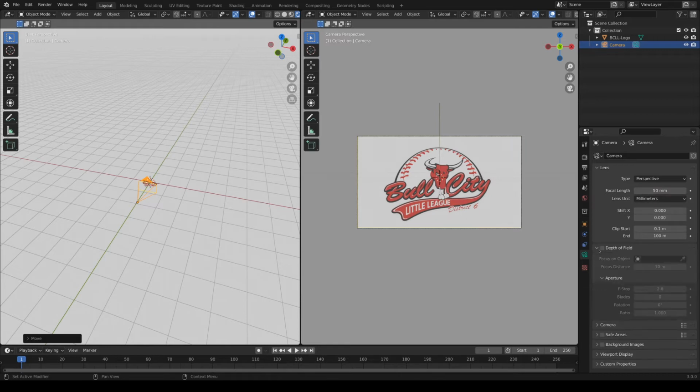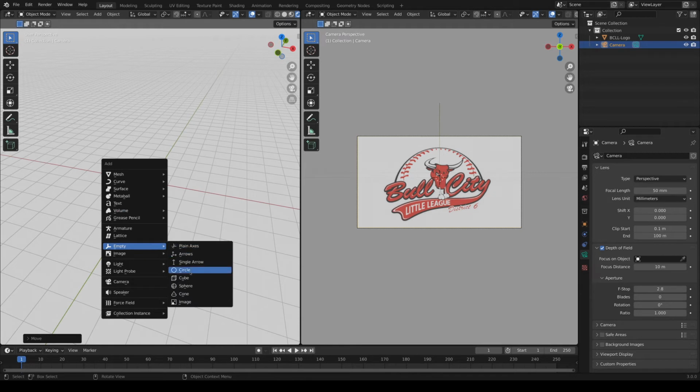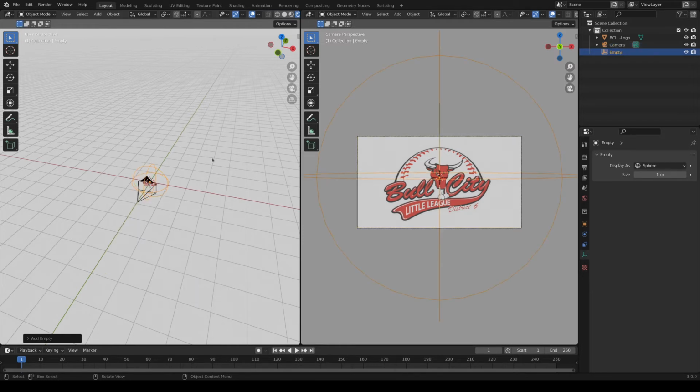But if you want a blur effect, you want depth of field, and you can check that. And what you can do is actually add to the scene, so Shift A over here, and add an empty. So this is something that won't render, and add like a sphere, which makes sense to me because I can position it.